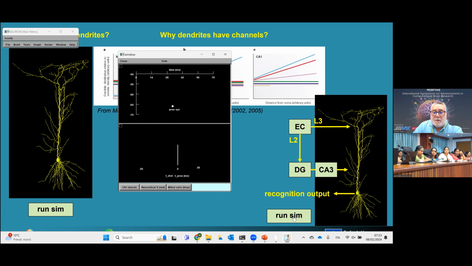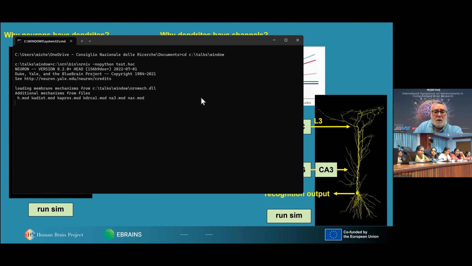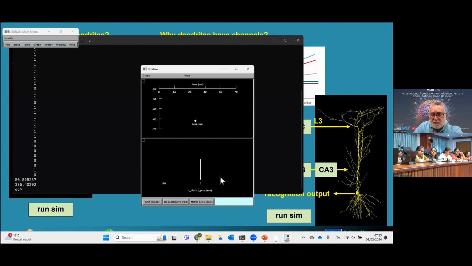Okay, so let's see what happens in terms of action potential generation. This is a simulation again. If I use this neuron with the equipment of ion channels that are observed in a mitral cell, for example, which is another kind of pyramidal-like cell in the olfactory bulb, the potassium channels there are uniformly expressed in the dendrites. And we do different simulations in which we have two synapses with different timing.